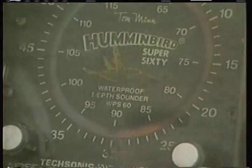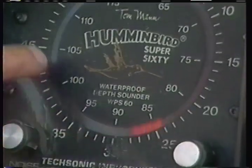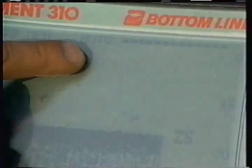Now let's move to soft bottom. The flasher signal is less intense. The second echo disappears completely. The LCR has automatically increased its power to make up for the reduction in the bottom's ability to return a signal. Soft bottoms are flat bottoms, and that's what the screen will indicate.